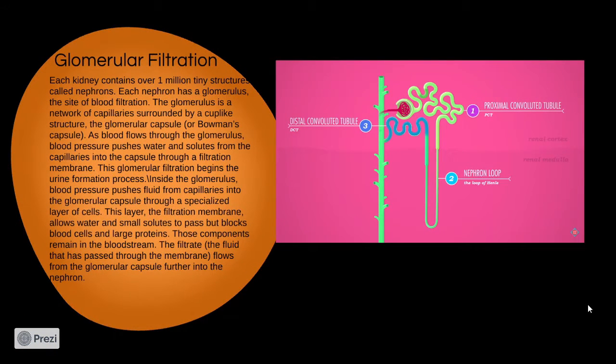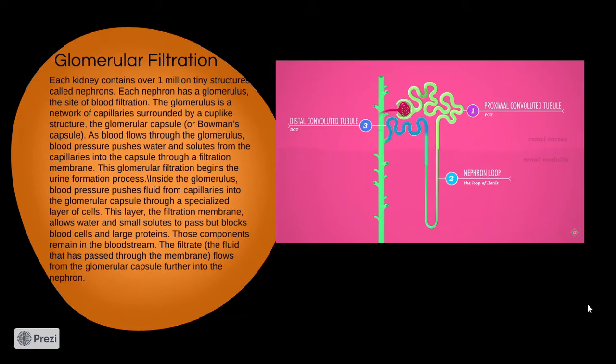Let's start with the entrance of blood to the kidney through the large renal artery. It passes through the capillaries in the renal cortex down to the nephrons, the main filtering parts of the kidneys. As the blood goes into a nephron by the afferent vessel, it will face a ball of yarn-like tissue called the glomerulus. This tuft of ball is placed inside a sac-like porous structure called Bowman's capsule or glomerular capsule. Due to increased pressure from the afferent vessel, the blood will pass through the wall of Bowman's capsule except large materials such as red blood cells and proteins, which will be sent back through the afferent vessel. This process is called filtration.